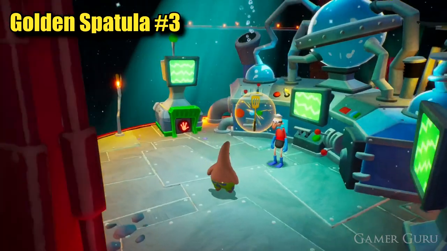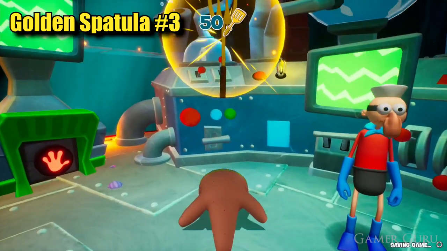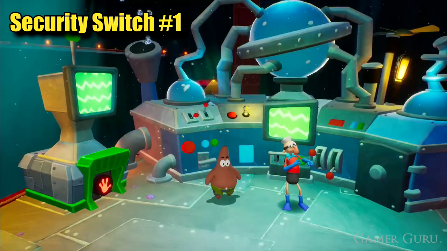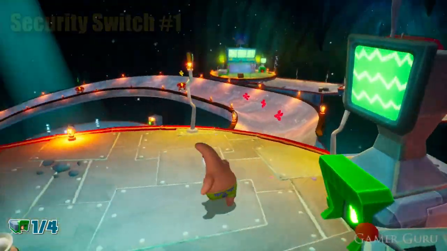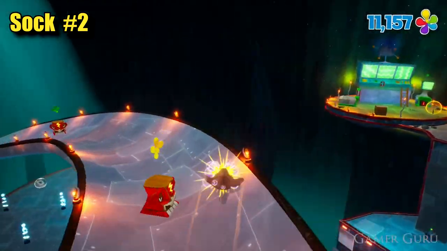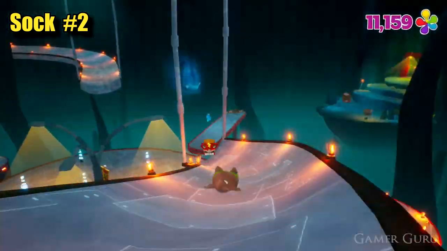Now once we have solved the puzzle, we want to jump back across and speak to Barnacle Boy again, and he will give us the next golden spatula. Also, just to the left of Barnacle Boy, we're going to see the next of the collectibles, which is going to be security switch number 1, so go ahead and hit that. Now go down the slide and switch back to SpongeBob.